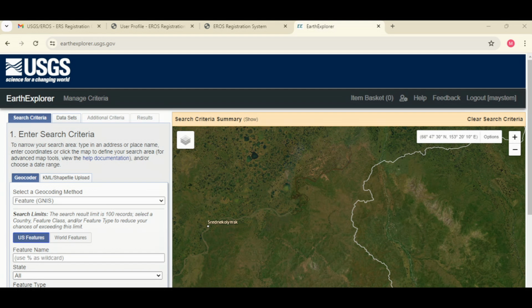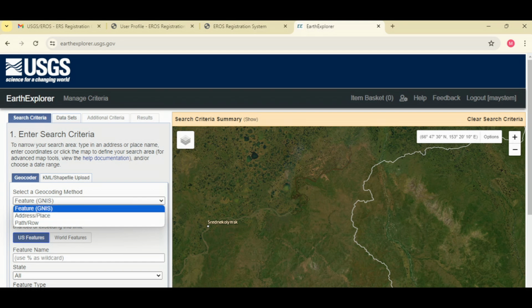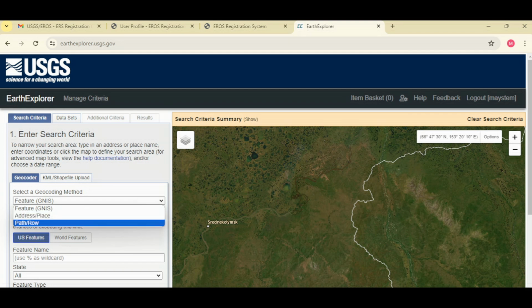So the geocoder helps us to select a study area using 3 methods: either by using the GNIS, that's the Geographic Names Information System, either by using our address or place, or by using the path or row of the data we are looking for.